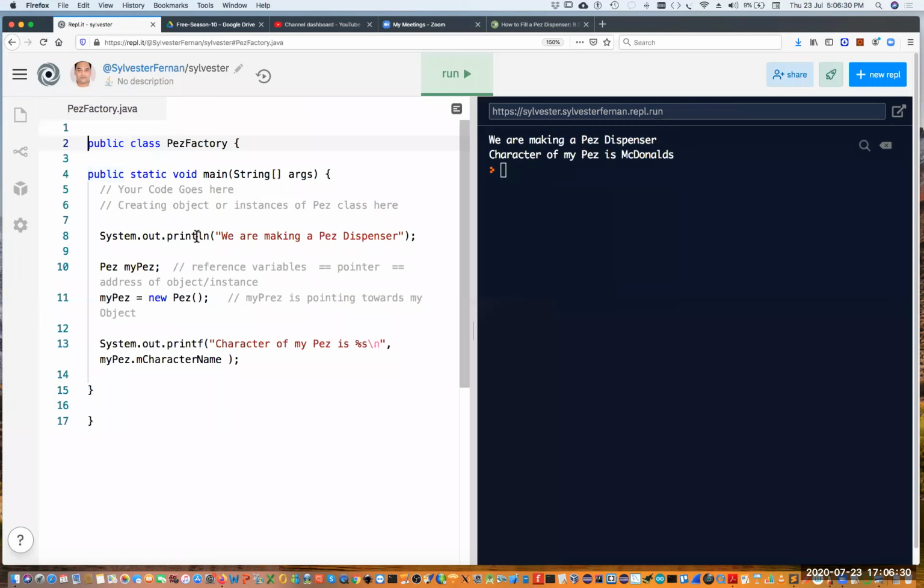Guys, println means print with a line, a new line character. So if you see, I have not used \n, but still it is printing on the new line. Is it clear, Abhishek? These are two different functions. So I have shown you two different ways of printing in Java today. You can use System.out.println, or you can use System.out.printf also. Both ways are possible. This is another way of printing on the console.